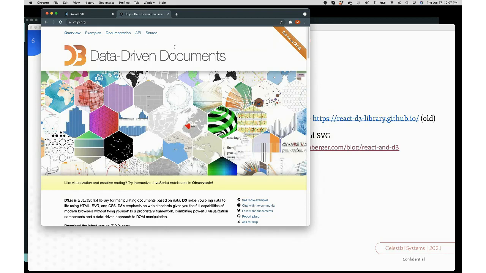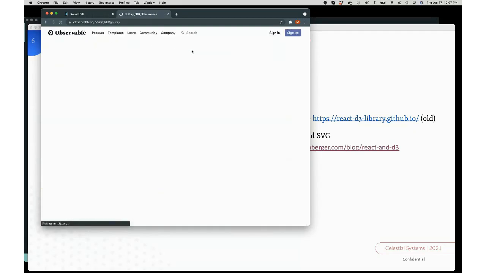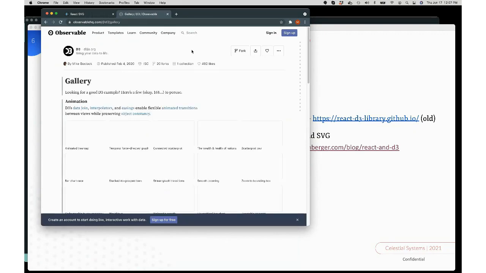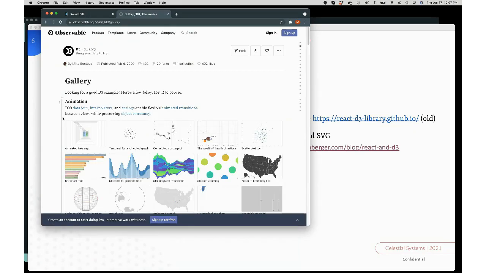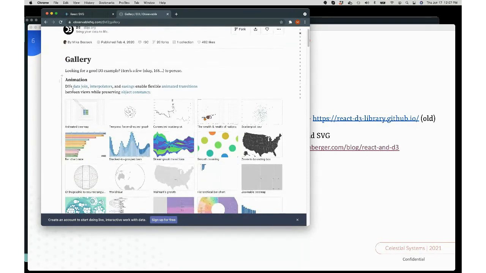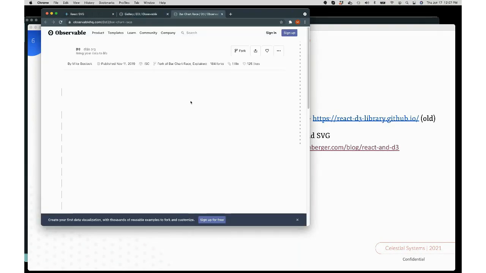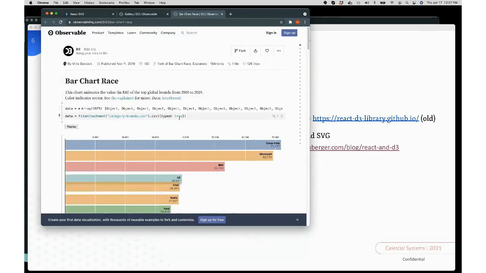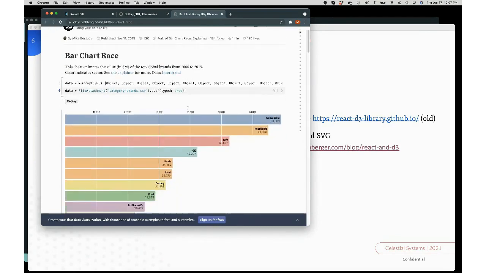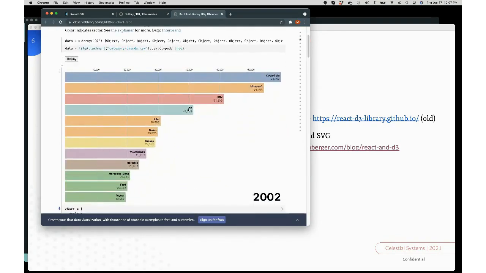You really get a feel for what data visualization could be if you look at some of the examples that are a part of the D3 site. So you can see here in this gallery some examples that look kind of like charts. Here's one that has a bar chart, but if I click on this bar chart, you'll notice there's something very unique about it. The bar chart is moving. This is a popular thing recently, to have a bar chart race. Over time, the bar chart is growing and shrinking depending on the data for a given year.